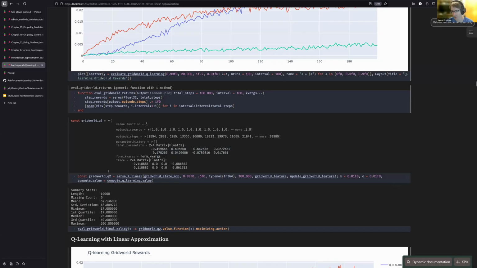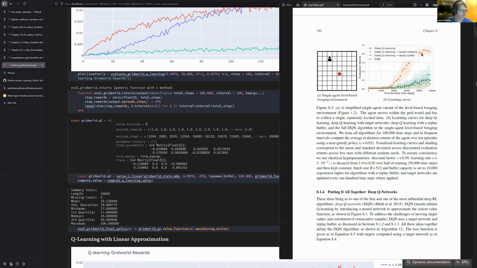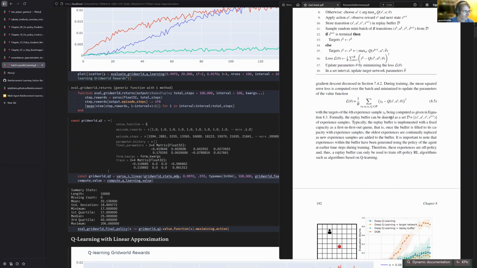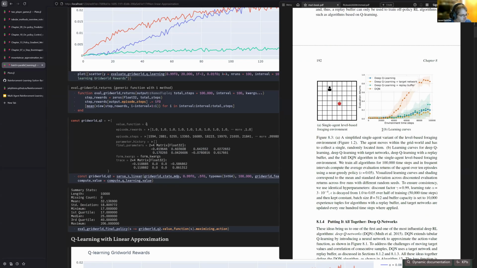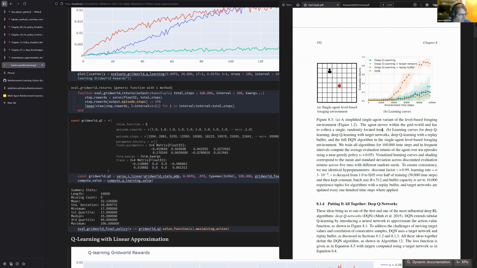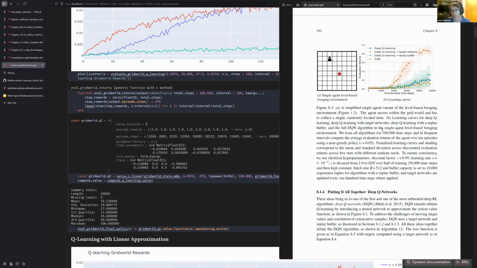The irony of what they do in the book here and what I do with the nonlinear approximation is that this 32 by 32 neural network, I thought they mentioned it in the caption here, they mention it later, but that's the size of the network they're using. And that network actually has more parameters than you would need to represent this problem exactly, right?